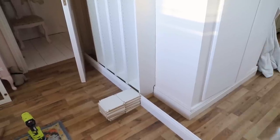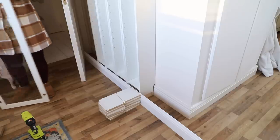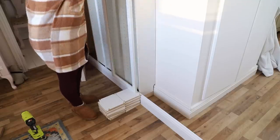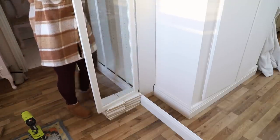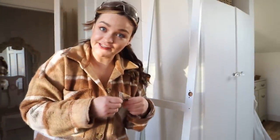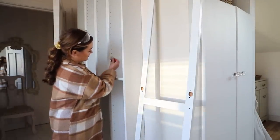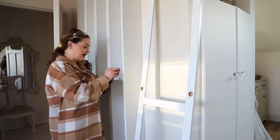I currently have the CD inserts stacked so I can see how high I need to go with the door. So what I'm going to do is, this is kind of a two-man job, but I'm the equivalent of 10 men. So I'm going to, do my brackets line up? No, they don't. Okay, absolutely scrap what I just said about the dots lining up. The dots do line up, but the brackets don't line up. See the dots here, I thought, oh nice, they match. But the holes for the bracket don't line up. So I'm going to have to drill these in.